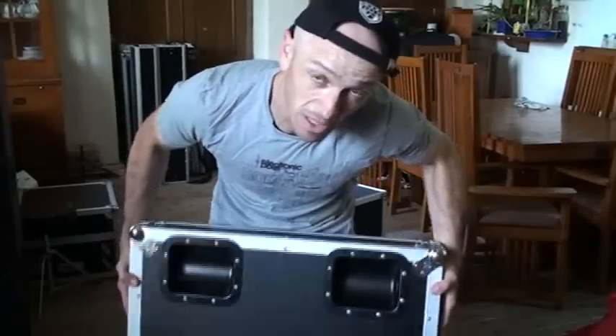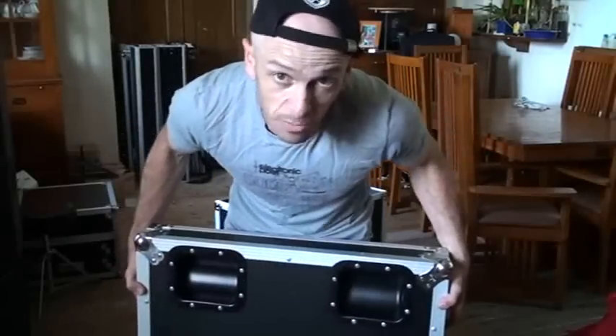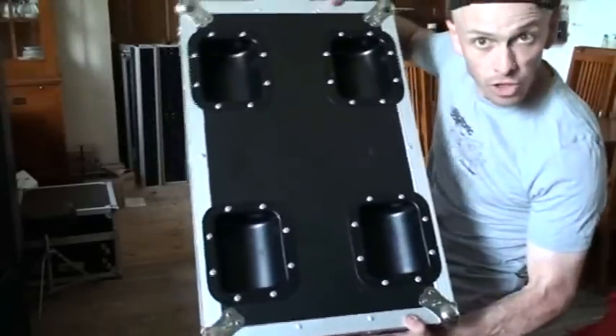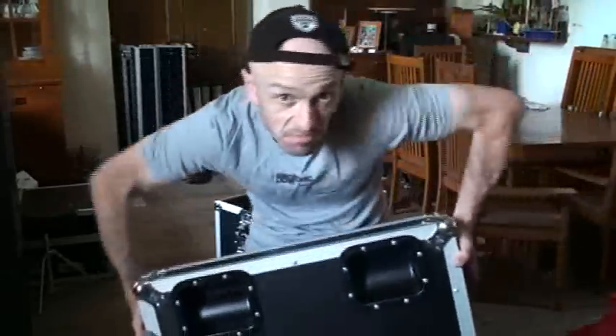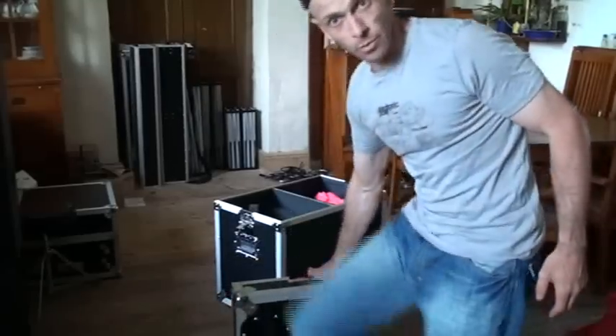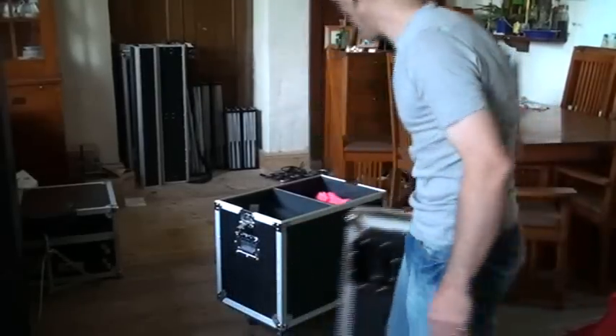That's not rocket science, but let's say you've only got a small amount of space and you've got half a dozen of these. You can stack them because the wheels from the one on top fit into the indentations there, so it's not going to go anywhere. Also, two of the wheels have got these little mechanisms which you press down and they lock them in place.